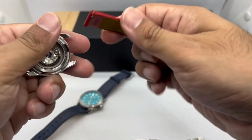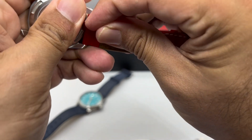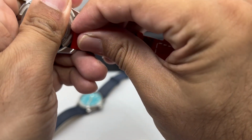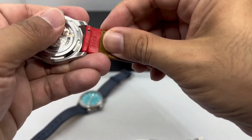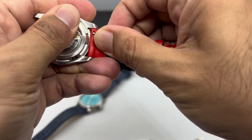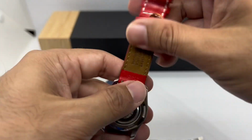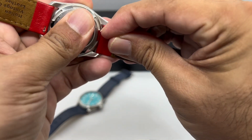So let's just put this end, right? The first one, because of the use of these quick release pins, there is no need to drill lug holes, right? Okay, so now this is going to be a bit more challenging then. Now these things are not quick snap on, right? So that is at the side, and let's go for another side.